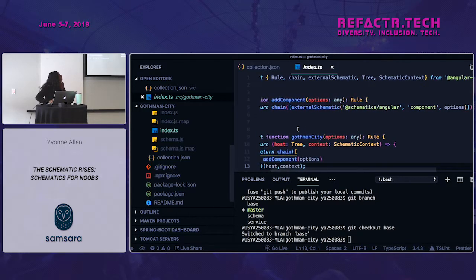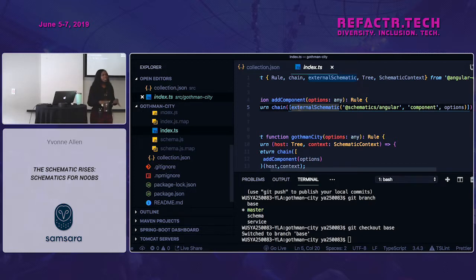So in order to do that, we have another method called external schematics. External schematics allows you to import other schematics into your project. So right now you have a project that you're creating custom, but there are also already other schematics packages out there that do some functionalities that you can import into your project, so you don't have to recreate the wheel. If you found a schematics project out there on npm or on GitLab that does something that you already need to do, you don't have to do that again. Just pull their schematic in, use that first, and then you can build on that. So that's what external schematics is for.